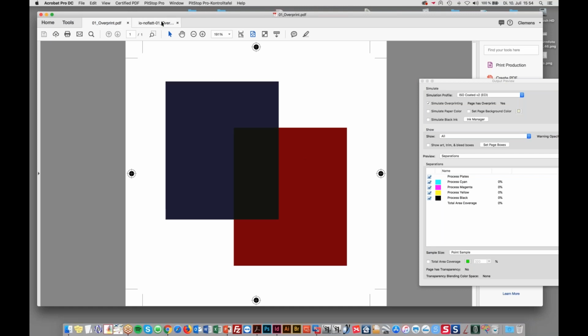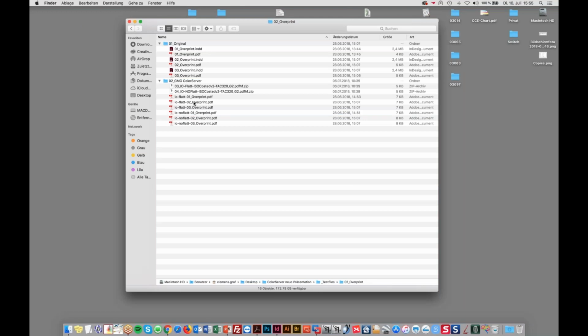Okay, we don't grab it, we don't convert it. And oh, you see this overprint area is now very reddish. So it's not like the original. And we have a total area coverage of 323%. It could be too much for a couple of print modes, print methods.